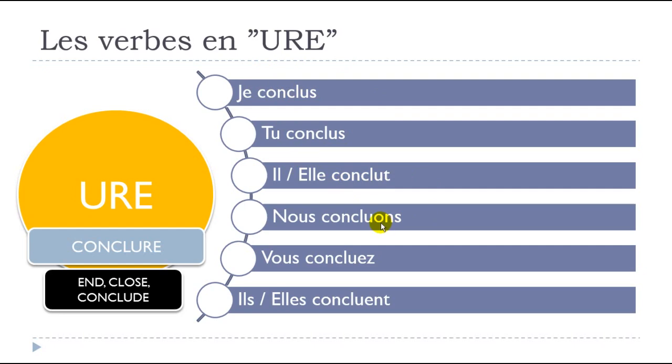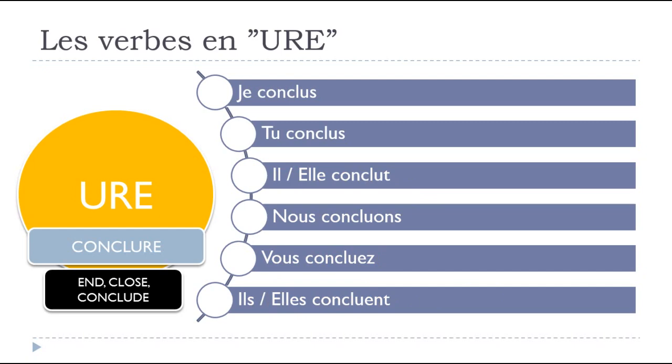The tricky thing in a way is for nous, vous, ils, elles of the plural, because basically you don't put anything between this U and the ending. So you get concluons, okay? So don't put any S or anything here, so it's not conclusions or concluron or something like that for the present form. It's concluons, okay? Concluez, and then here, concluent, okay? Keep in mind that even if you put this final ent, so the ending, you don't pronounce it. So phonetically, you get conclu, conclu, okay? So je conclus, tu conclus, il conclut, elle conclut, nous concluons, vous concluez, ils concluent, elles concluent.